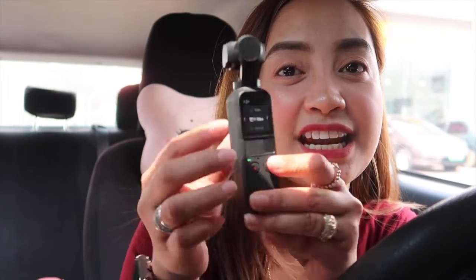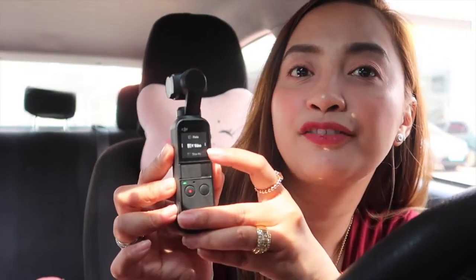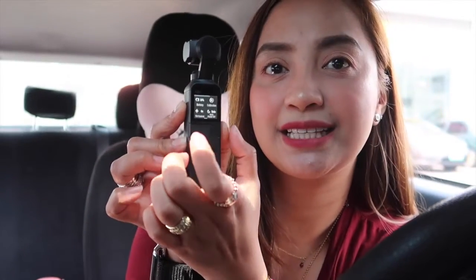Then when you press here, ito na yung mga if you want a video or a photo, if you pressed to the other side, ito na yung mga naka-record na mga shoot nyo. So yeah, when you go down, ayun yung settings. Settings niya is konti lang naman. Nandun yung battery, calibration, tilt control, so mga yun lang naman. And if you really wanted to have all of the settings, kung gusto mong i-adjust yung size ng video, size ng photo, you have to connect this to your phone.